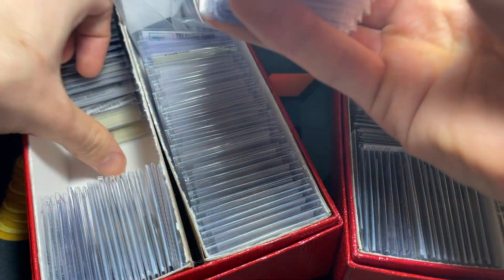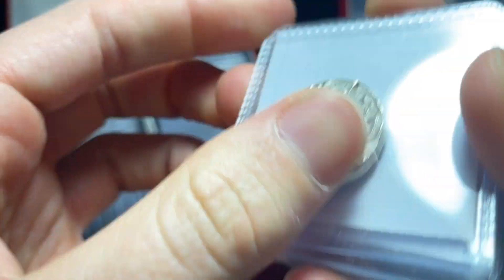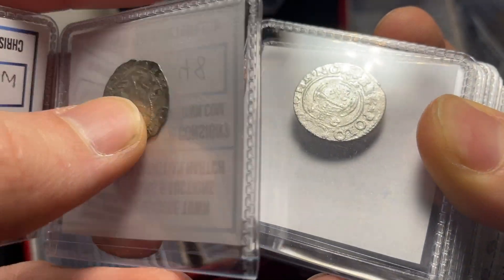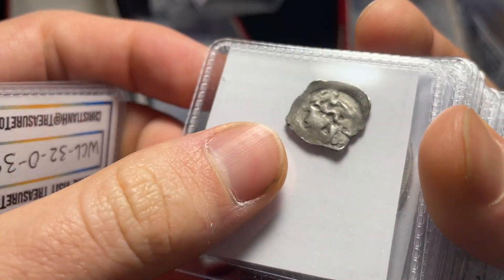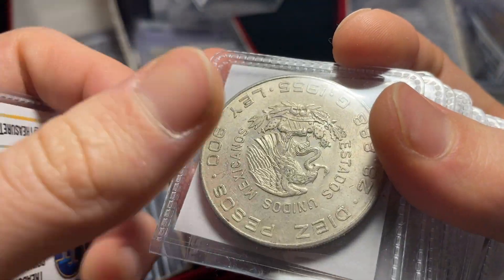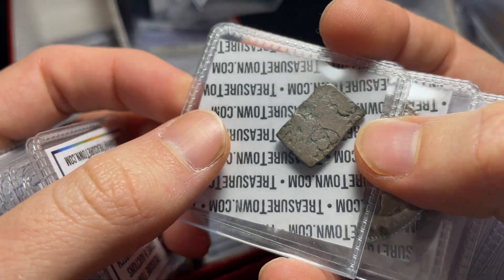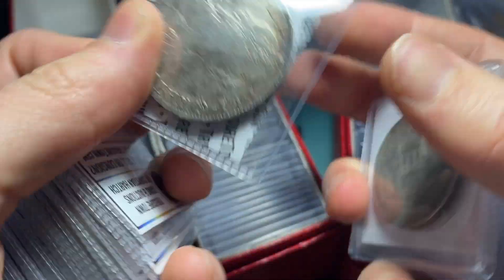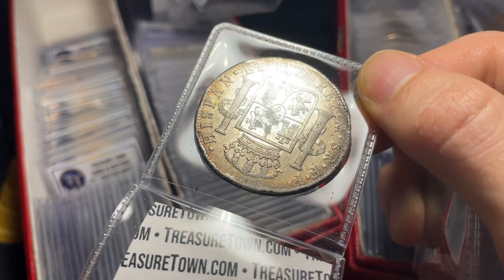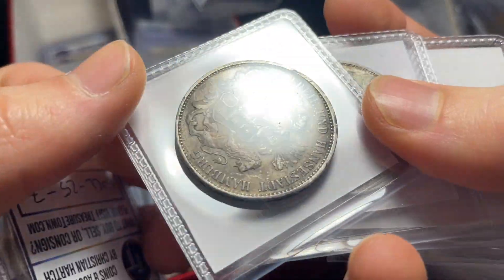I'm going to have some large cents and some of the other nicer types I showed you just before. In addition to that, a mix of world items: a Bengal Presidency coin, a Bulgarian Christ coin from the 1300s, a silver three polker, an Austrian Fennig from over 700 years ago, French five francs, Russian wire money, a nice group of Mexican silver coins, another Mauryan Empire Karshapana of a different type. And check this out — this one could be the star. There's a big scratch in it, but it's a pretty nice-looking 1788 real — a really nice piece of world history.